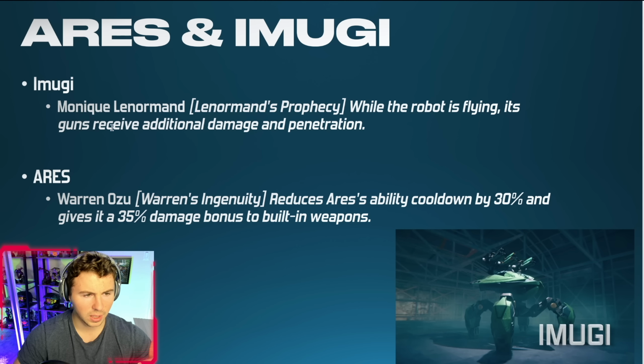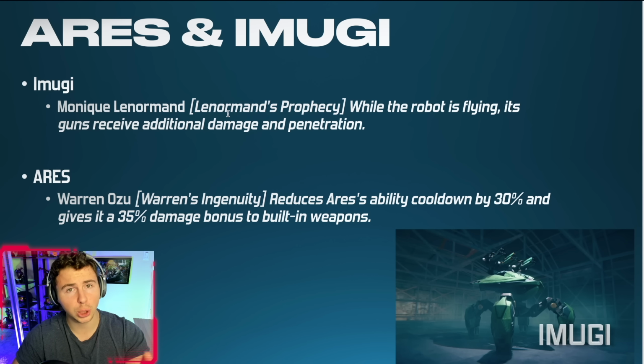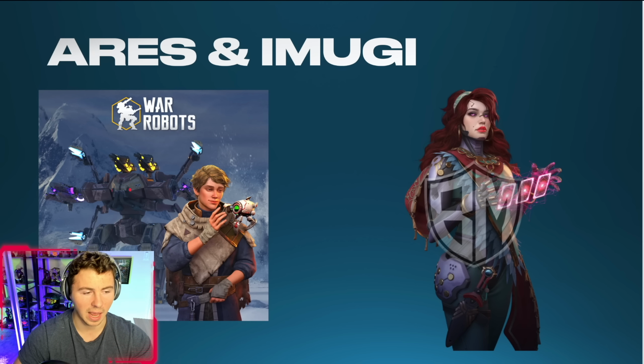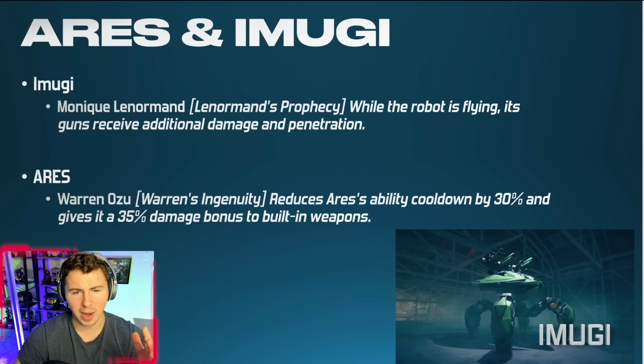So let's start with the Imugi. Monique Lennerman's prophecy: while the Imugi is flying, its guns receive additional damage and penetration. It doesn't state the amount, but I'm pretty sure it's 15%. So when you fly with the Imugi in the sky with this pilot, you'll have a 15% damage boost, which is pretty good. It's not game breaking, but like I said, the Imugi's already been pretty balanced. So hopefully this doesn't make it too OP.